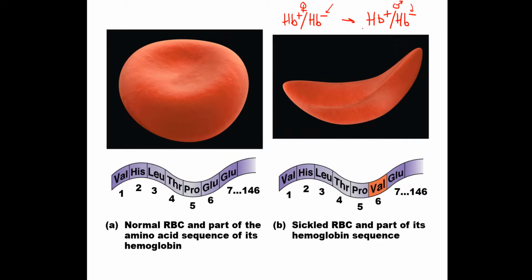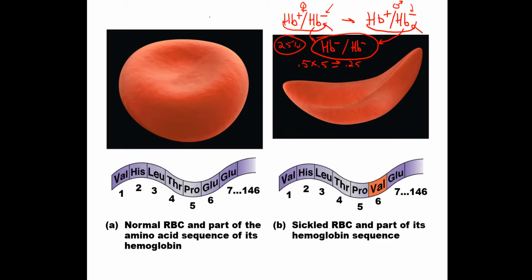What are the chances that their child will inherit both copies of the mutated allele? So there's a 50% chance he'll get it from her, and there's a 50% chance he'll get it from dad. And so when you take that into account, 50% times 50%, or 0.5 times 0.5, that equals 0.25. Or there's a 25% chance that an individual born to two people that have the trait will actually get the disease. Because here's what happens.